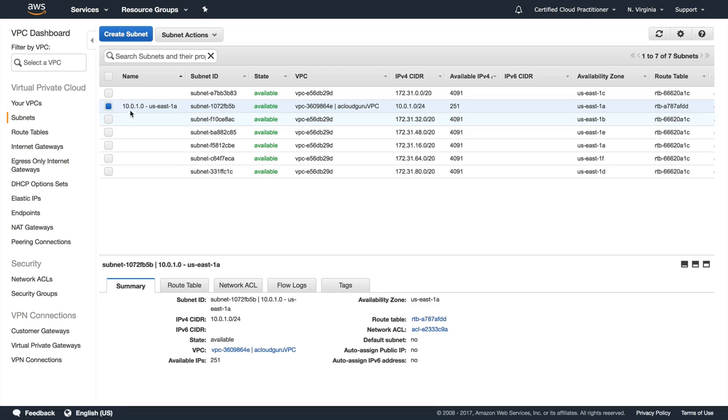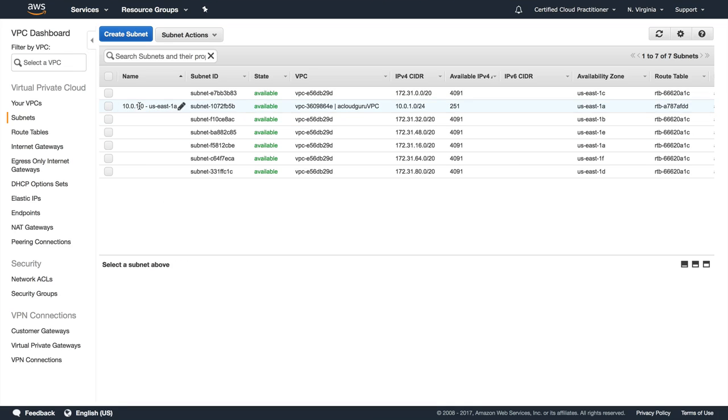Okay, so my subnet has now been provisioned. You can see it in here. It's got a very useful name. It tells me the CIDR address range and what availability zone it's in. You can see that it's in my custom VPC because it says so here. We can see that it's a /24, and there's only 251 available IP addresses. So I wonder what happened to the others. I mean, /24 will always give me 256 addresses, according to the CIDR website, whatever the web address is.